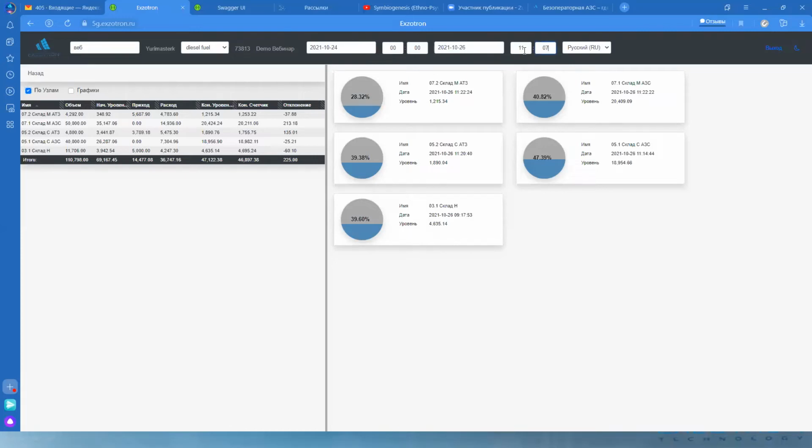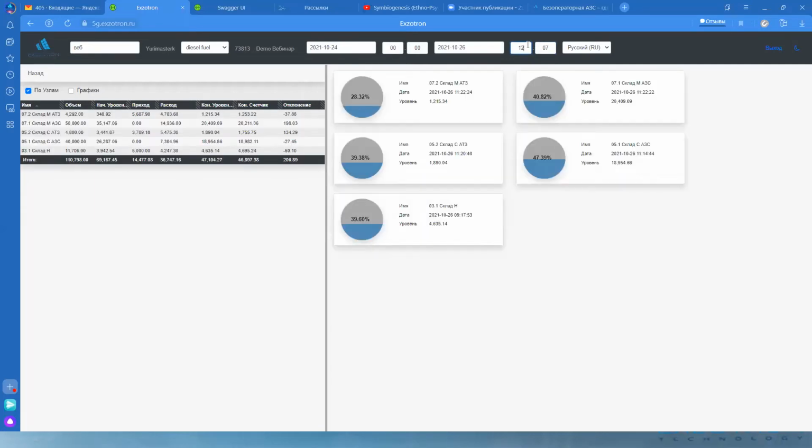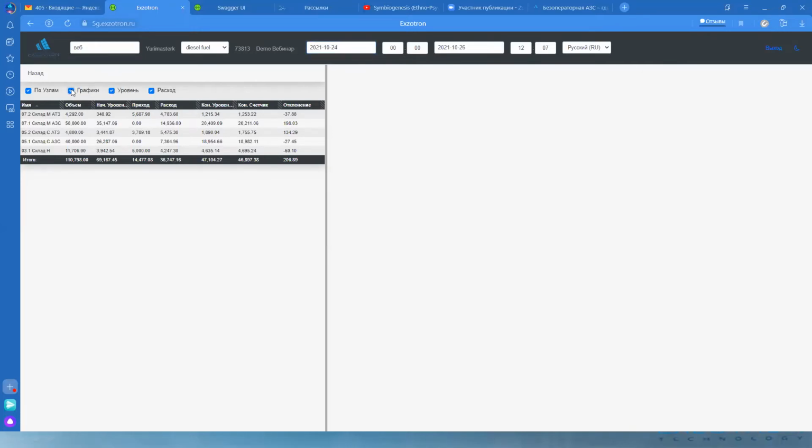We will change it so that at the end of the day we always have the default time of 23:59. Well, it can be changed here. What we see again: the total volume of tanks according to the designer, initial fuel balance at the start date, fuel receipts, consumption according to meter data, final balance by levels, and final balance by counters. Click on the diagram checkbox to see what really happens.